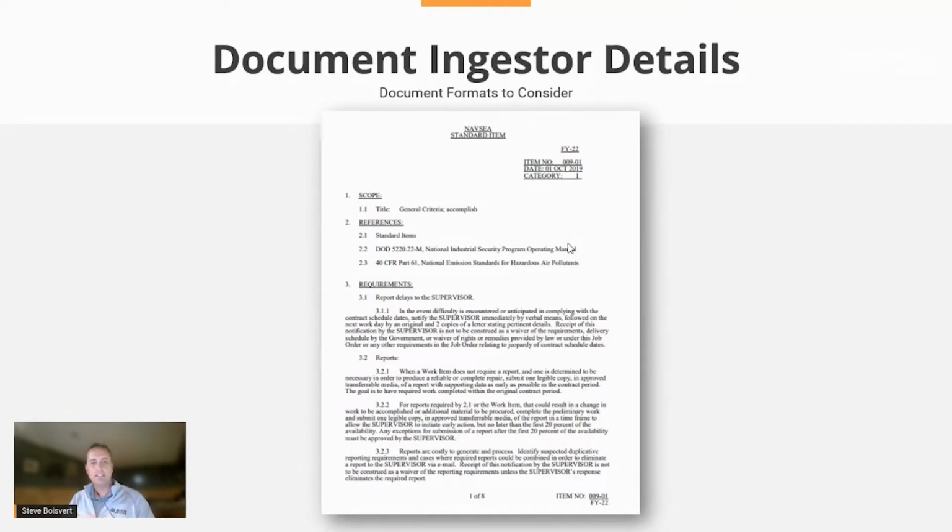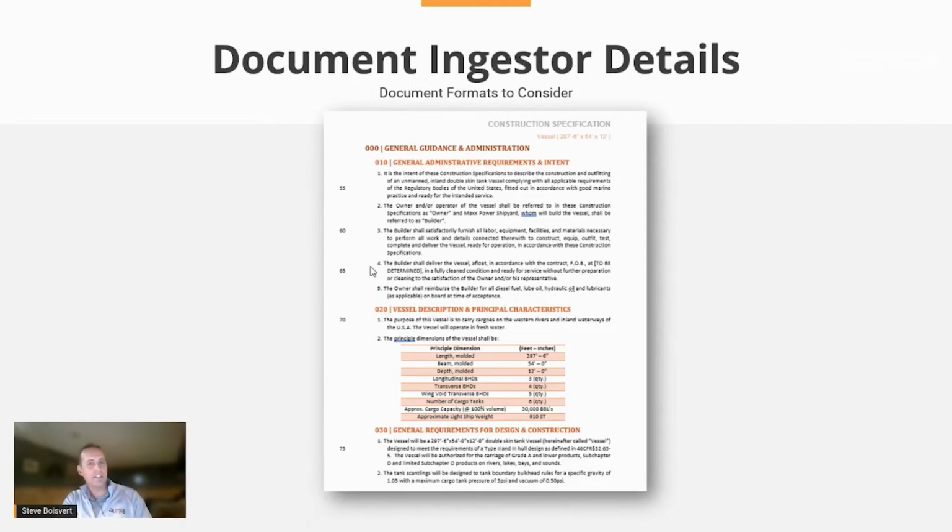Another one is a Navy standard item. This is an example of a mill standard. The mill standards are fantastic. They do a fantastic job of staying consistent. They're very well structured. You can see here, this one's a hierarchical type of structure. It's broken down. Again, we have some structure that we can identify parsing cues. And then lastly, that one we just looked at, another good example, we have a lot of structure here. We have different font colors, font sizes, different levels that we can create structure.